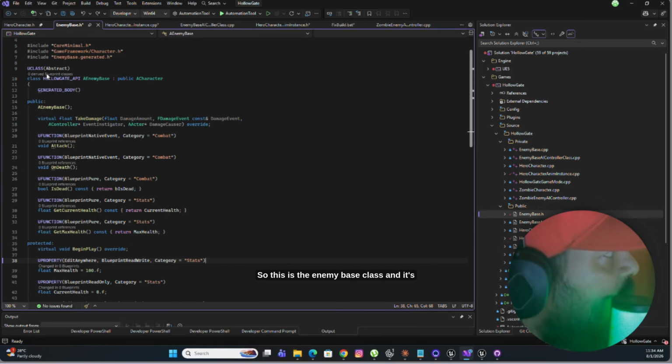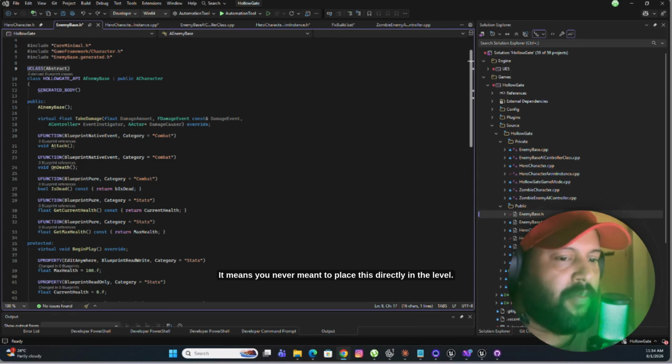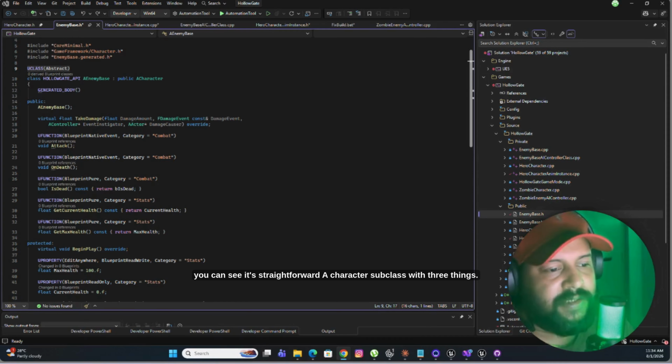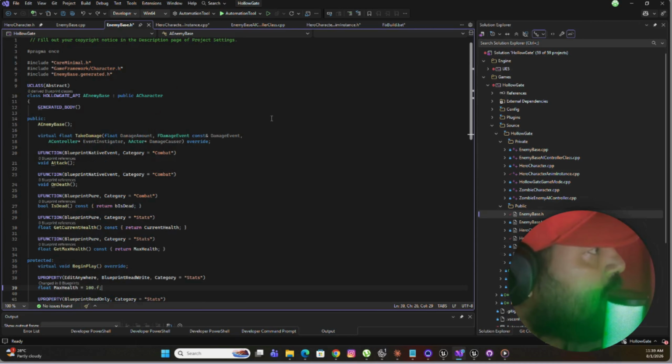This enemy base class is marked as a UCLASS Abstract. What does it mean? It means you never intend to place this directly in the level. It's a base for the concrete enemy types, and you can see it's a straightforward Character subclass with three things: health, an attack function, and an on death function.